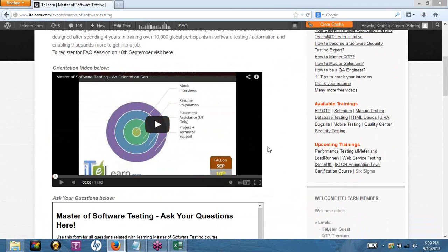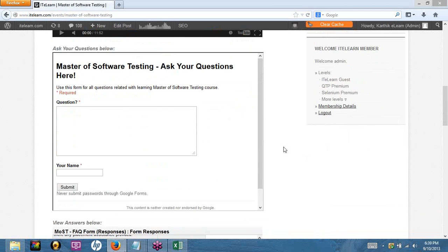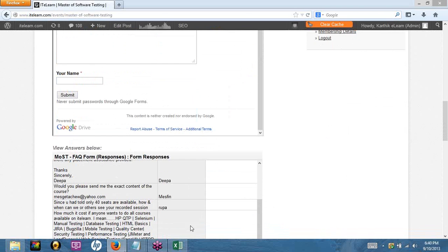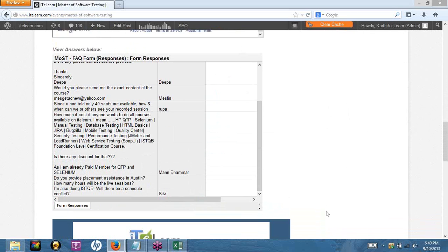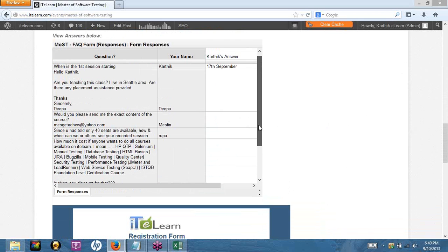Now, while the session is going on, which is live at the moment, there are dozens of participants in here. Any questions that you have, please start using this form that I've just put in this afternoon on the website. You can use this simple form, put your question, your name, and submit the question. The question will get submitted into the Google Drive. It will come up as a Google document. I already see a lot of participants starting to put their questions here, so I can start to answer each of you. So any questions that you have, please start putting them on the URL.